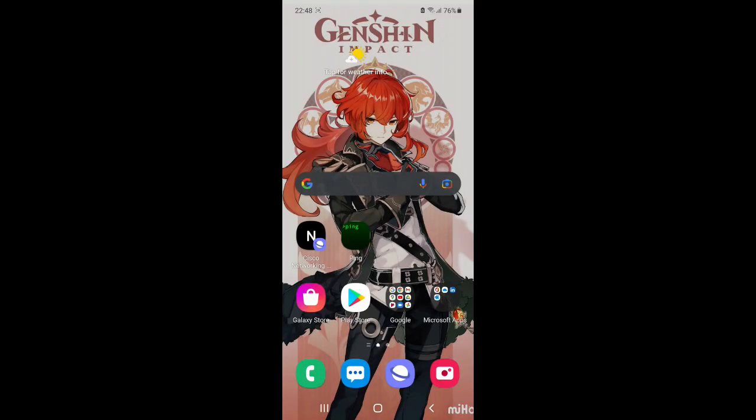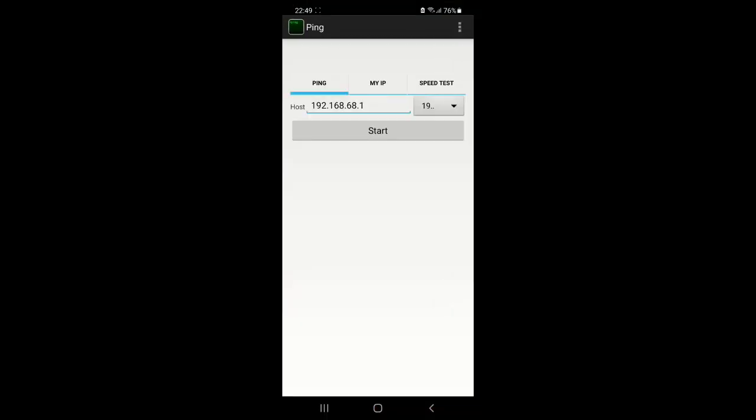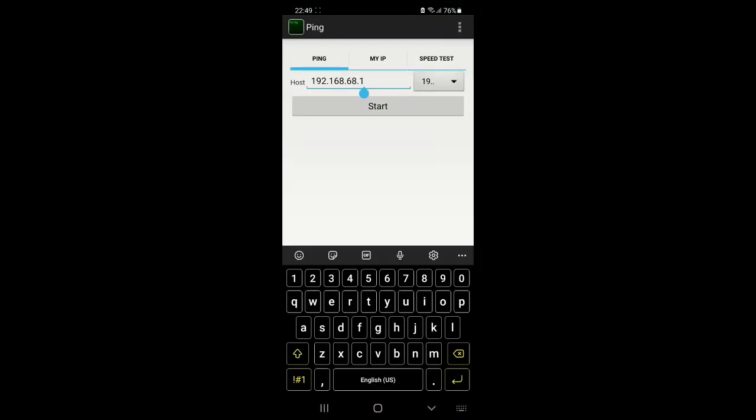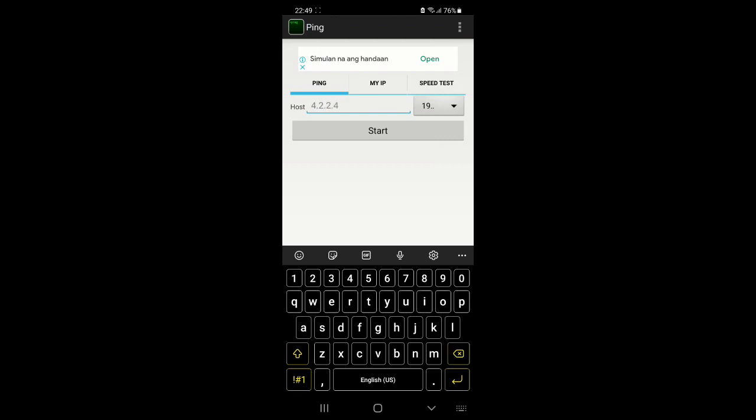We should use our phone to ping our laptop. To do that, with this app called Ping, we will open this app and we will type our default gateway, which is 192.168.68.1.